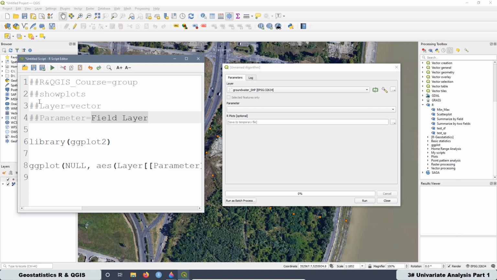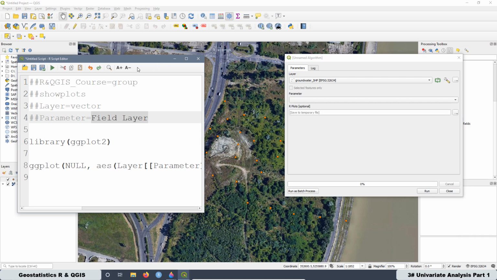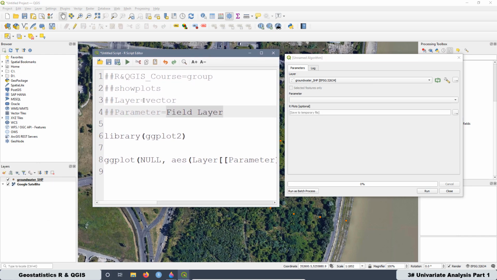Okay? For the layer, is this section. We are saying that in this section, we are going to add a vectorial layer. As we put here, vector is this layer here, because we are working with vectorial layers, that is a shapefile. Then for the parameter is this one, and is this information.